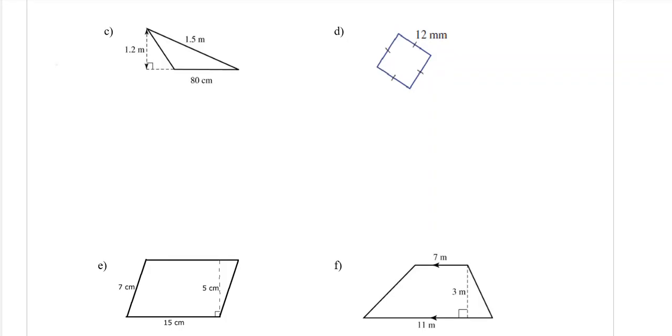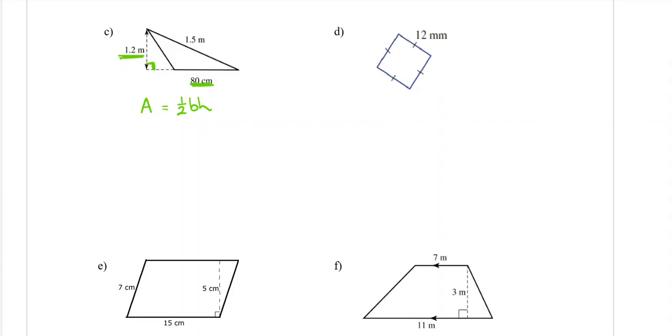On the next page, shape C here is a triangle. It's just that it has a big obtuse angle in it, making the triangle slope out to the side here. The formula for a triangle is always half BH. Now this triangle is trying to confuse us because there are 3 sides on here. The base and the height are always joined by a right angle, even if it's been extended out the side of the triangle. So the base is going to be 80 and the height is the 1.2.